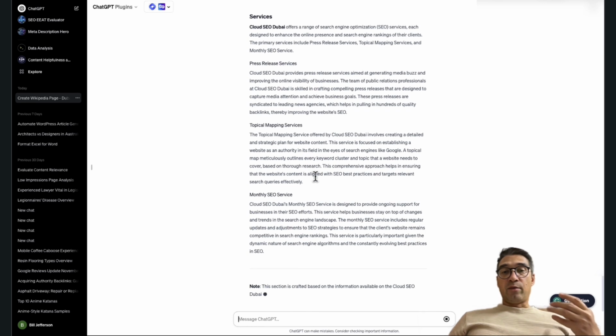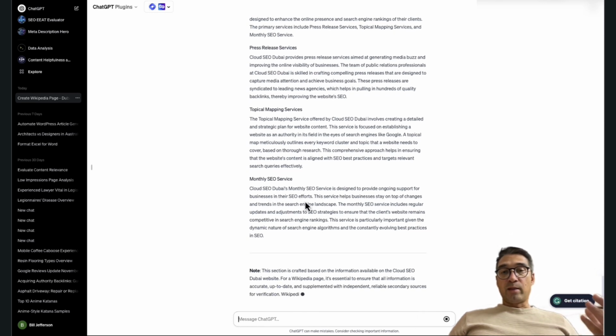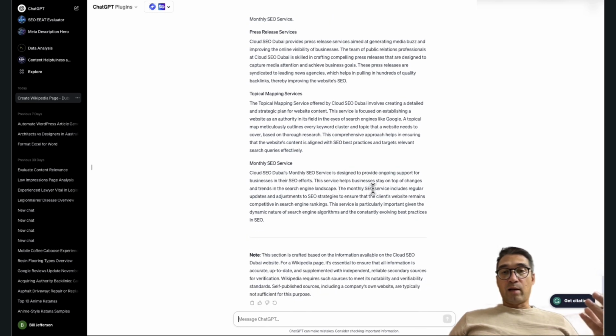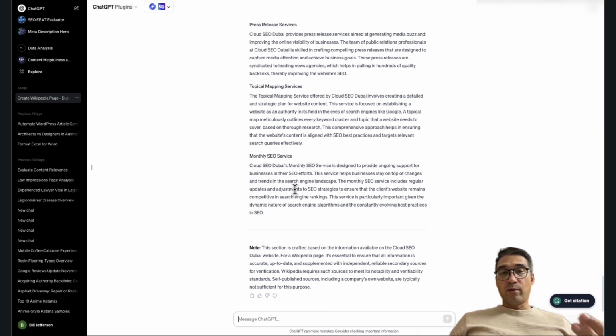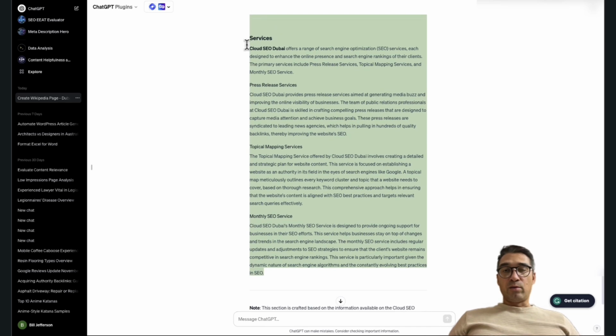If you look at this, it says Cloud SEO Dubai's monthly SEO is designed to provide ongoing support for businesses in their SEO efforts. The service helps businesses stay on top of changes and trends in the search engine landscape. The monthly SEO service includes regular updates and adjustments to SEO strategies to ensure the clients. So it's not promotional, it's very neutral, or as neutral as it can get.